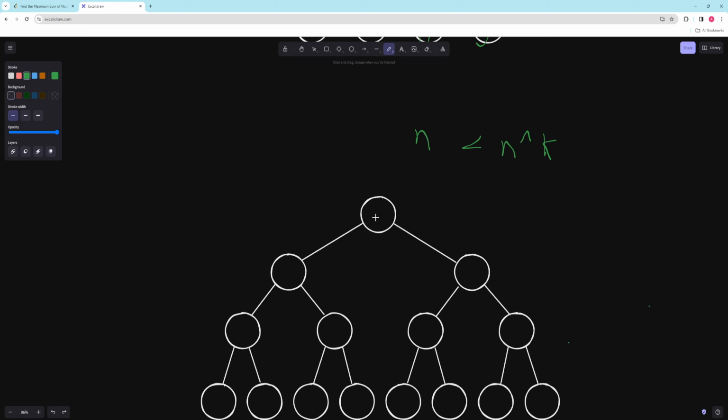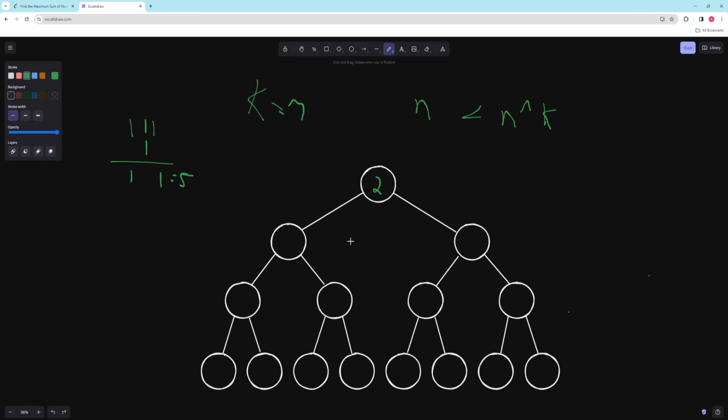Let's say this was a node with the value of 2 and our K is 7. What's 7 XOR 2? 7's like this, 2's like this. If you XOR it, you get 5. So I want to do this operation on this number, and if I do it, I'll get 5 more. So you can go through every single one of your nodes and figure out, is it something I want to perform K on or not? Get a count for that.